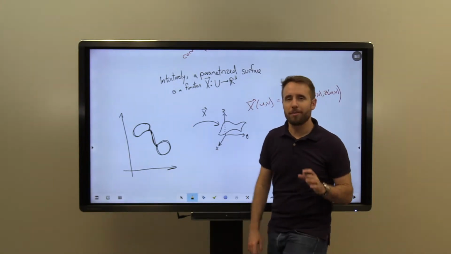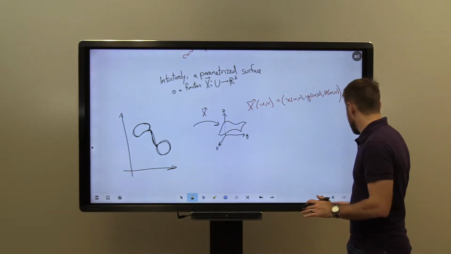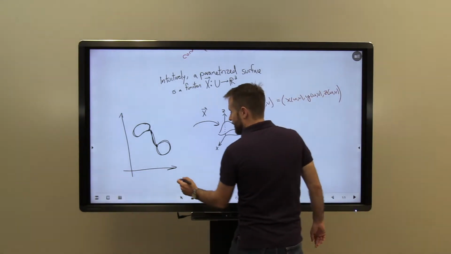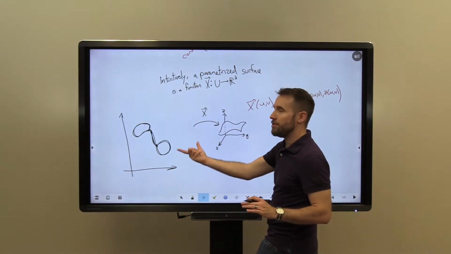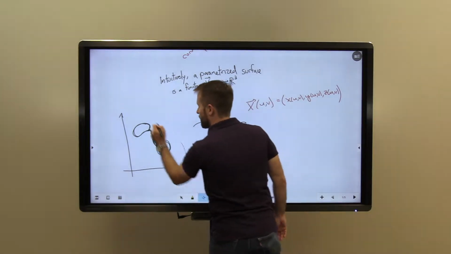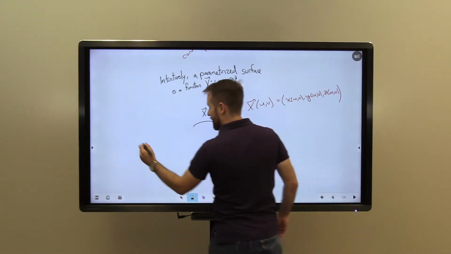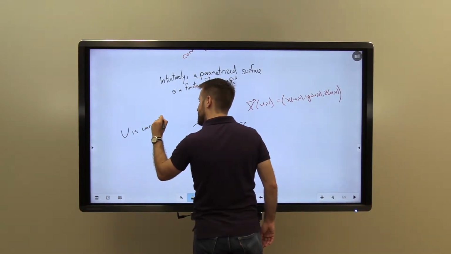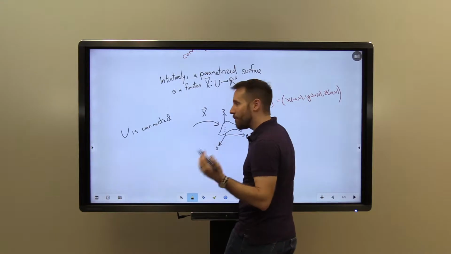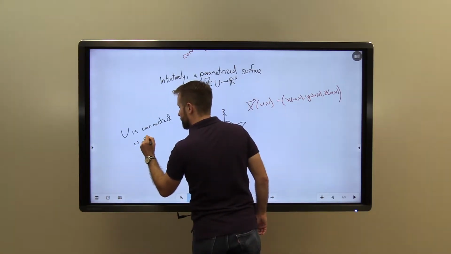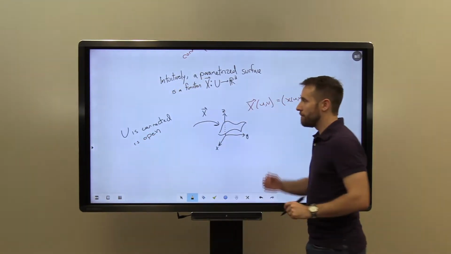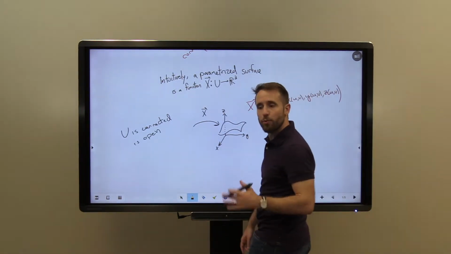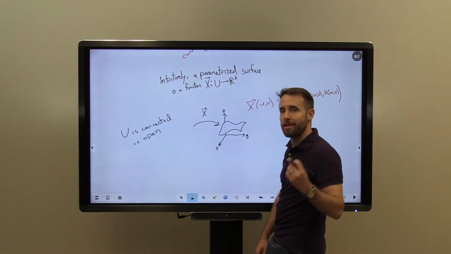So we want to be a little more careful in how we define our set U, and at least for now, just to make a blanket statement that will keep us from getting any sets U that are too weird, I want to make sure that my set U is connected, so it doesn't have disjoint pieces. It's connected, and I want to say that U is open. So what happened in my previous weird drawings couldn't necessarily happen here.